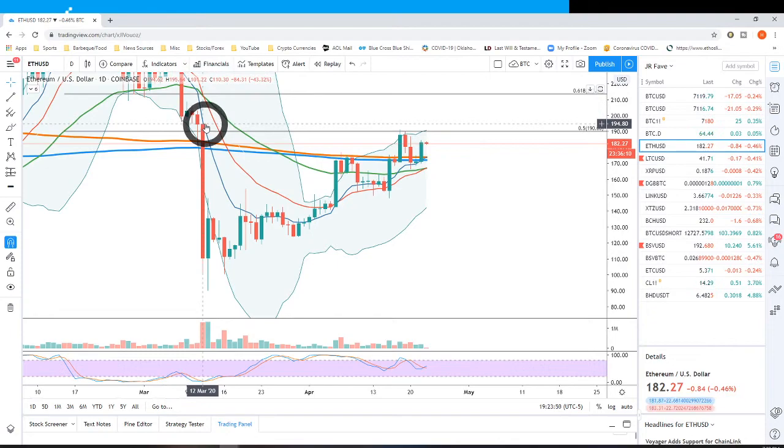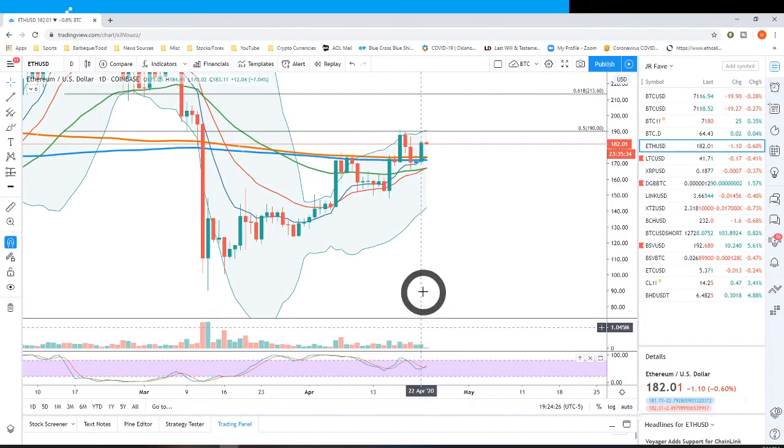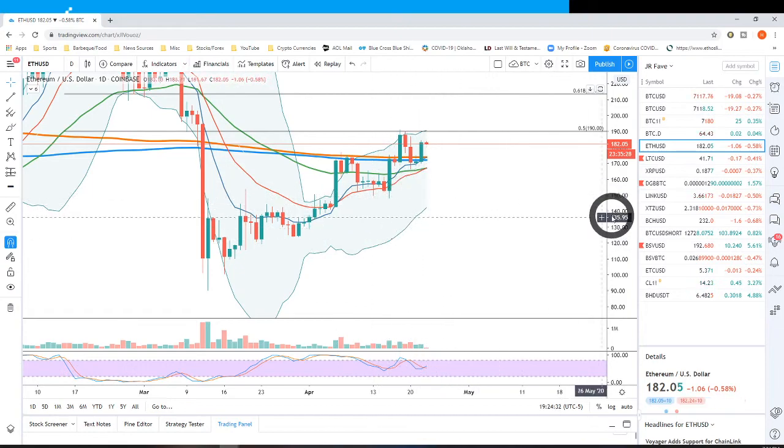The area you're going to watch is this big red stick right here, the top of it. That's at 194. Just watch this little area right in here, because that's where this guy came in. This big red stick right here. That was a big sell-off right there. So there's somebody that sold a bunch right here. We'll see if they're still there, right? But right now it looks like it at least wants to try to get up there and maybe test that. But we'll see. That could be in the next couple of days. But I like it. I like the way it looks. We'll see if it drags Bitcoin with it.